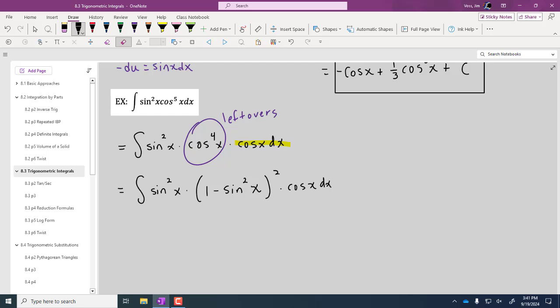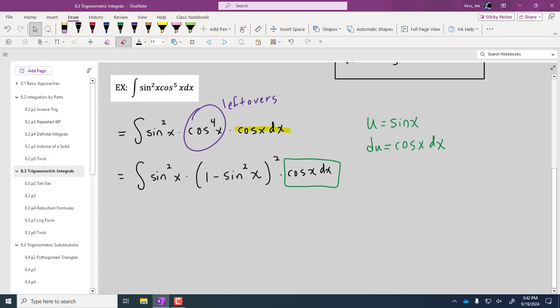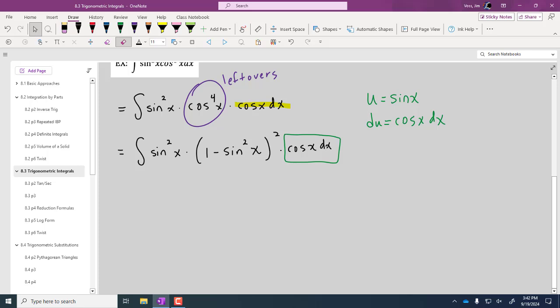Now we are going to do our u substitution. So we're going to let u be sine, precisely so that its derivative is going to grab the cosine that we split off originally. So that part right there is going to become our du. Now you could foil this all out with the sines in it, but it's easier if you convert to u's first. Then you just have one letter. So now we're going to have u squared times 1 minus u squared squared du.